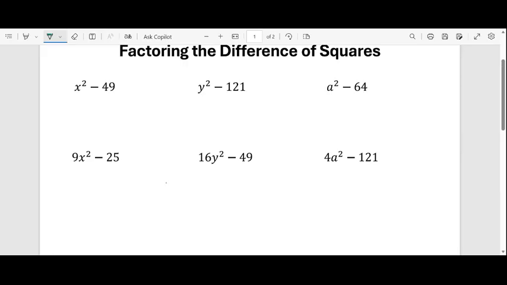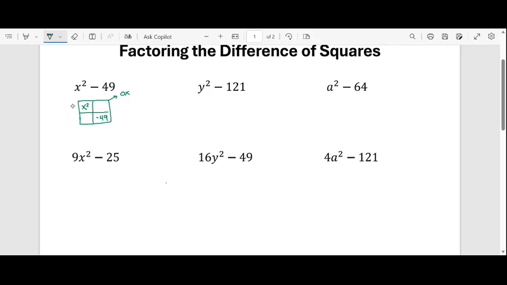So our first one is x squared minus 49. And what I'm going to do is I'm going to set up my factor square. And I don't have any value in the center, meaning that it's going to add up to 0x. There's no x's in the middle. I do still have an x squared, and I do still have a number. And essentially what I'm going to do is figure out what numbers I can put here and here that will cancel out when I try to add them together. So it's a special pair of numbers that will cancel out.